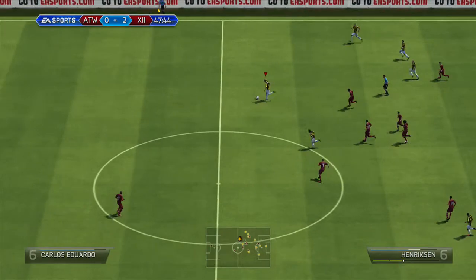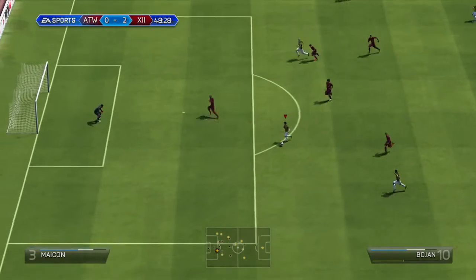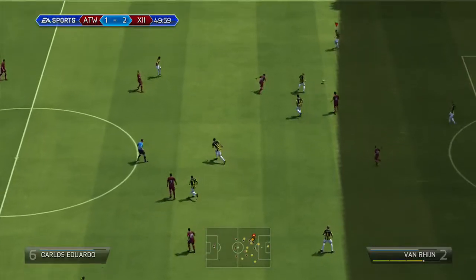Move just into the second half here. Bojan picks the ball up, a nice through ball into Henriksen. I'm going to go on the counter-attack here, just from a corner, I do believe, of his. Finds some space, and Bojan cuts that inside, I do believe, and hits that home to make that 2-1 in the 49th minute there, and the comeback was on.